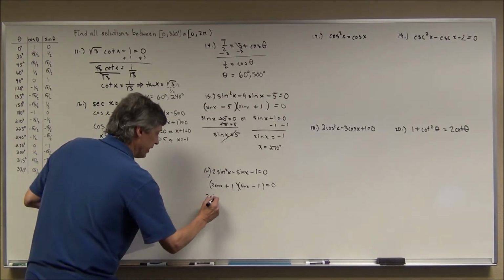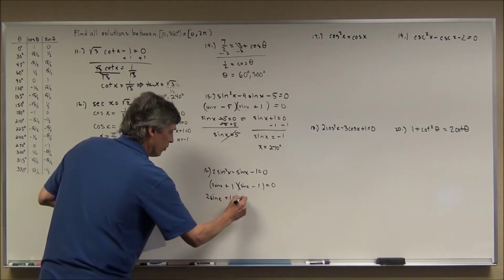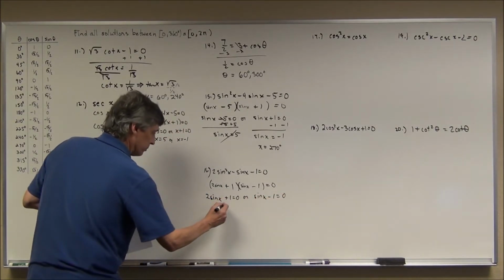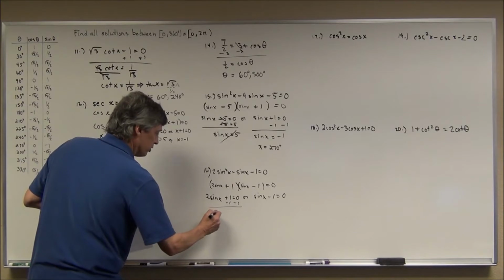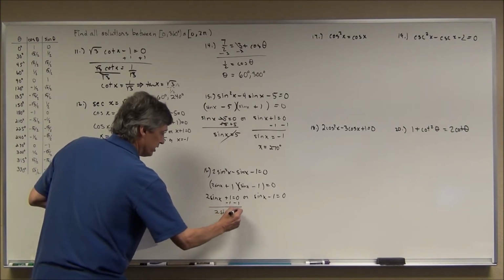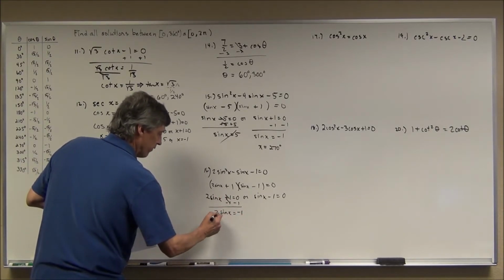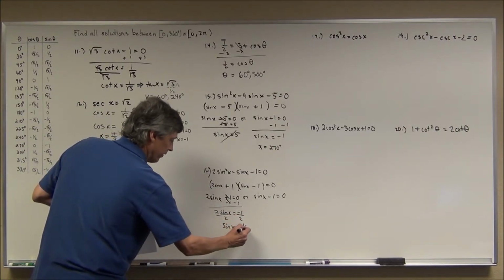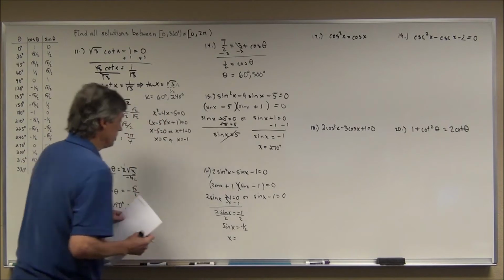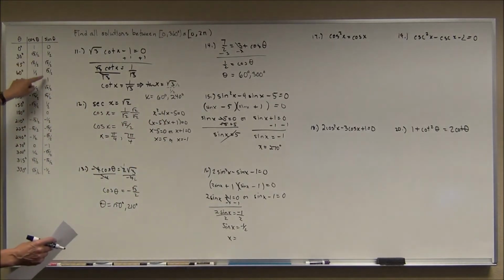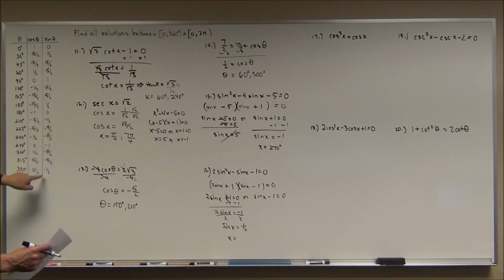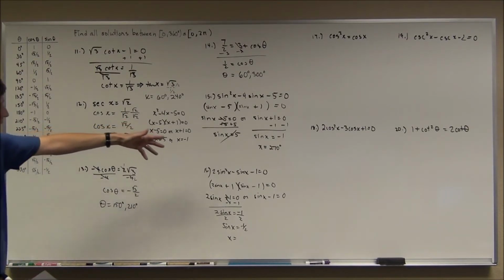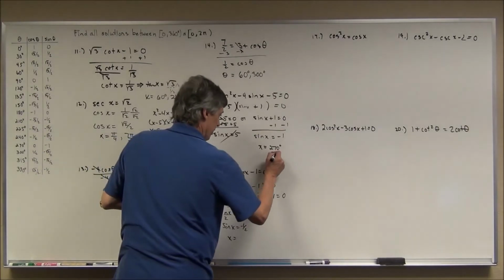I said 2 sine x plus 1 equal to 0, or the sine of x minus 1 is equal to 0. I'm going to subtract 1. I get 2 sine x is equal to -1. Divide by 2. I get the sine of x is equal to -1/2. Well, when does the sine of x equal -1/2? At 210, oh, this is x, so 210 would be 7 pi over 6. Oh, I forgot to do that. I went to degrees.